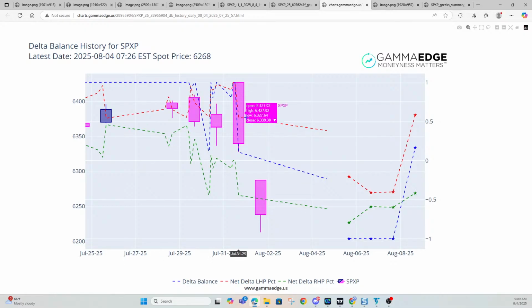Conversely, you see the left-hand plane, which is below spot price. We did see a quick rebound, obviously, in the left-hand plane, but this was in the money calls. Obviously, these were way deep in the money within the overall spot price as we were testing up towards 6,400. And then we started to see that start to drop back down as spot price came down, and those in the money call holders started taking some of the profit. But the key metric here is this out of the money call speculation.